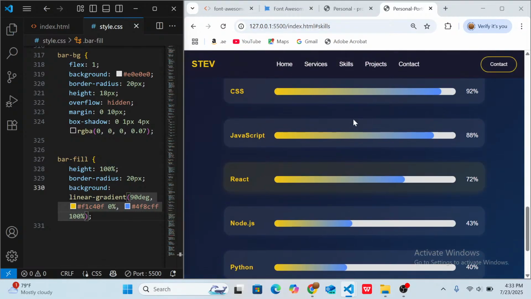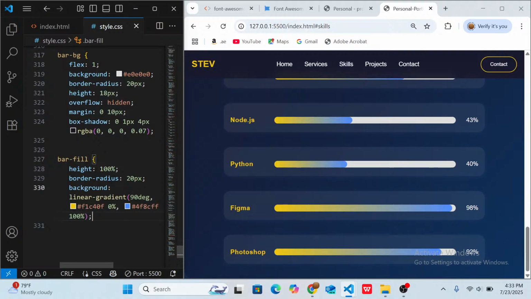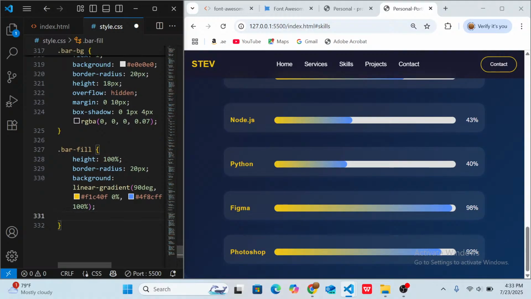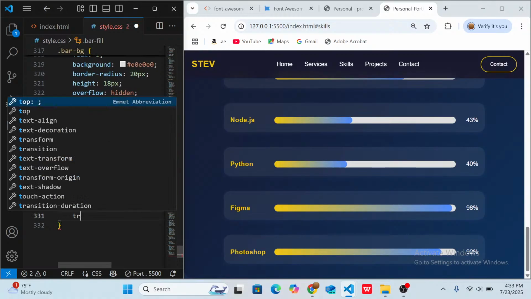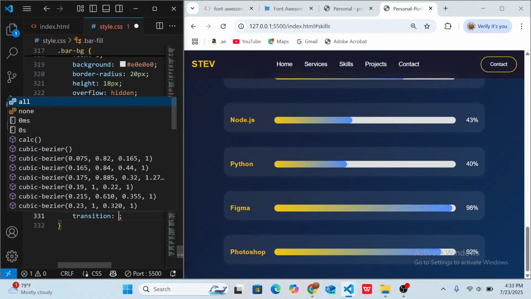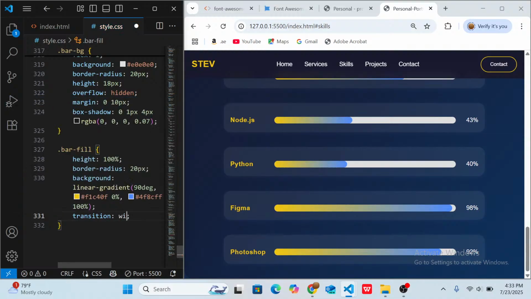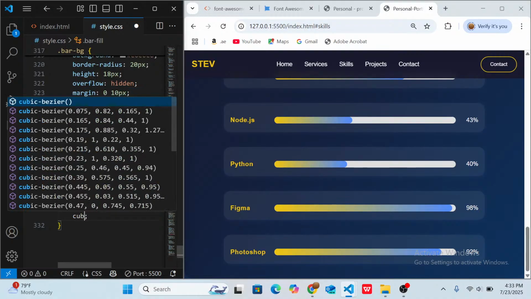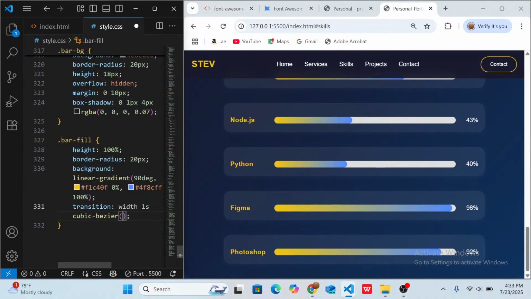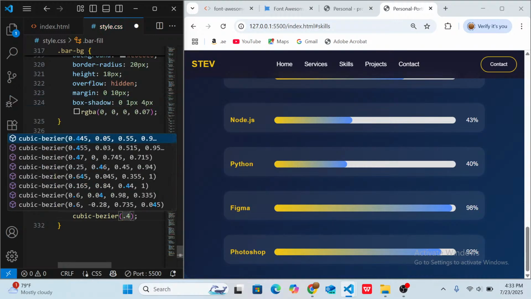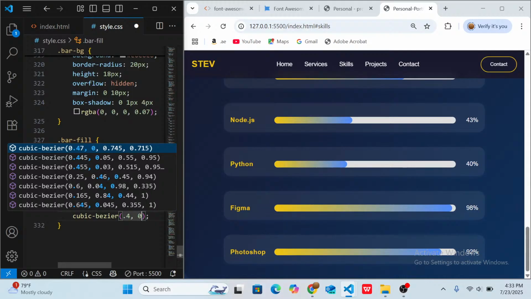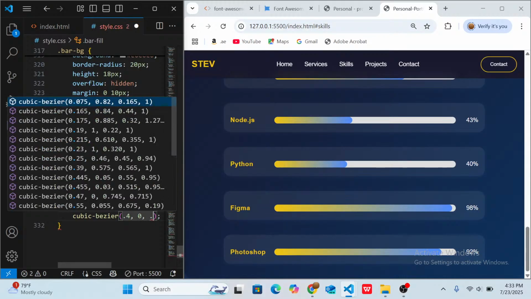Okay, this is what we have. Now let's add transition. Transition of the width, 1 second. Cubic bezier of 0.4, 0.2 as well.